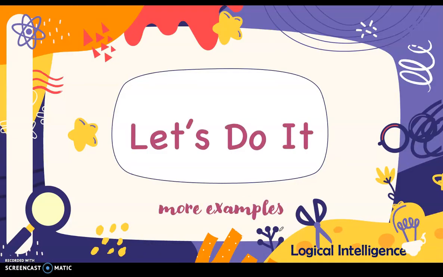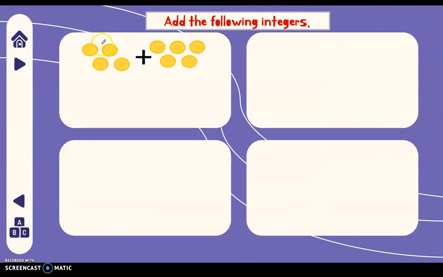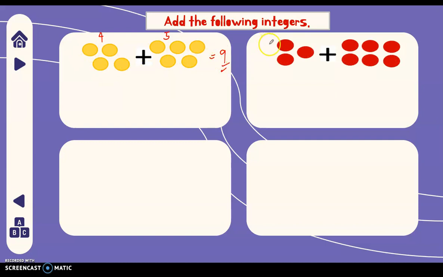Using colored chips, all you have to do is cancel out any zero pairs — the chips that remain are the answer. Let's have more examples. We have four plus positive five. We are not going to cancel out any zero pairs because there's no red here. We just add and count all of the yellow — that is nine. Next, we have three negative chips representing negative three, and six representing negative six. There's no zero pair, since there's no positive number, so we add all of them — the answer is negative nine.